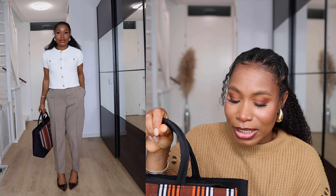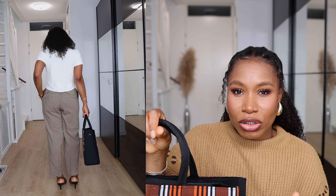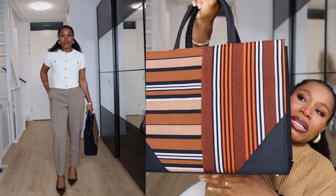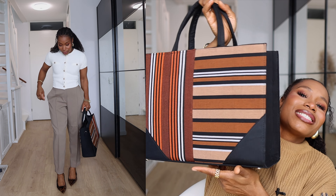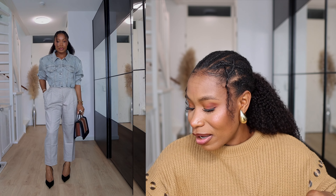The first one is this black and brown bag made from a fabric called Ankara. Something I absolutely love about this fabric is that it lasts so long — it's super long lasting. I think because it has that woven architecture, the threads are intertwined together and it just gives it that solid structure. This is just the perfect bag for work. The colors are literally screaming autumn and they can just elevate the simplest of outfits. I actually have this exact color in two sizes — a big tote bag and also a smaller bag.